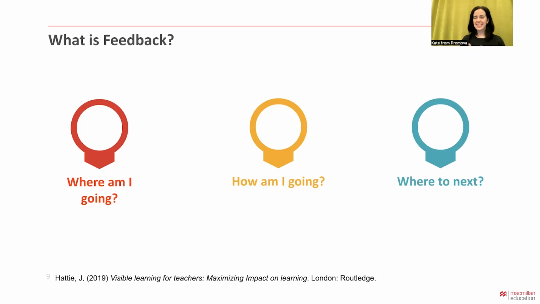And the way it works in learning and teaching is quite similar, because we see the results of our actions, and those results usually inform our future actions. So if we look at teaching more specifically, feedback is usually about 3 questions. And the questions are, where am I going? How am I going? And where to next?